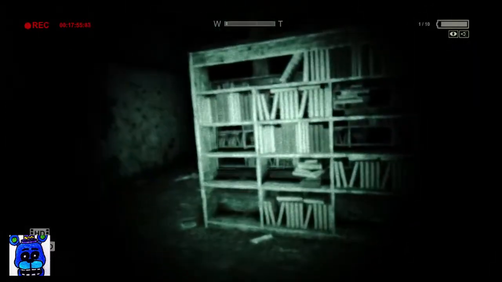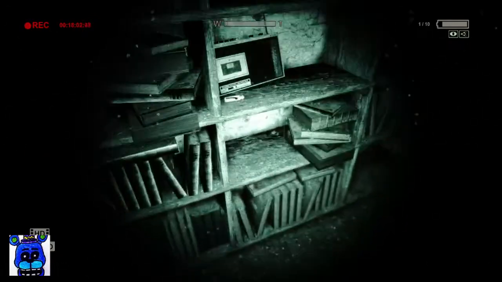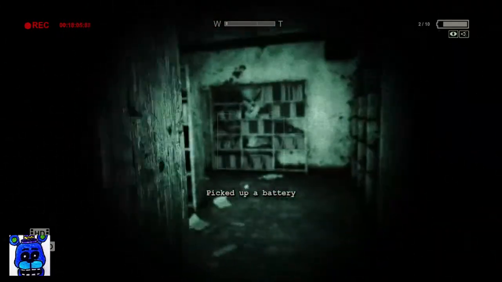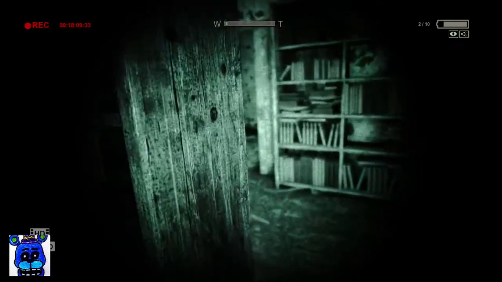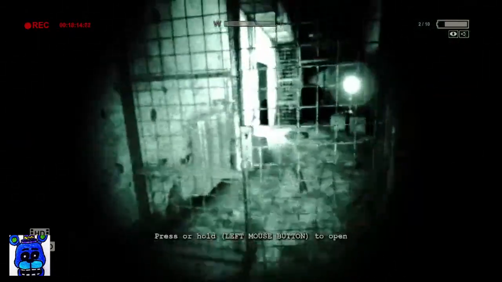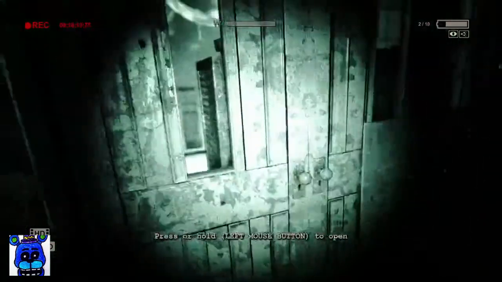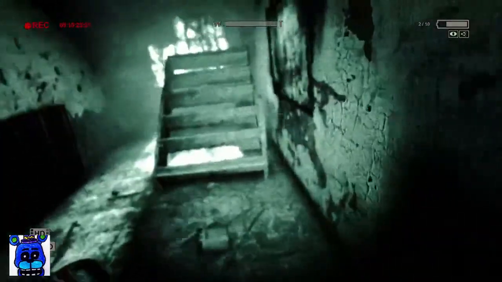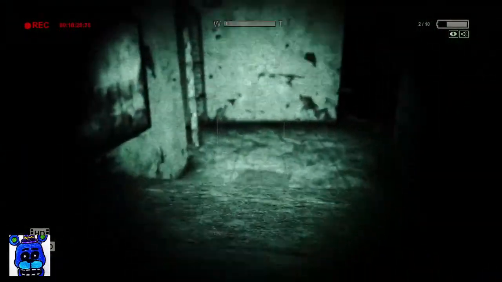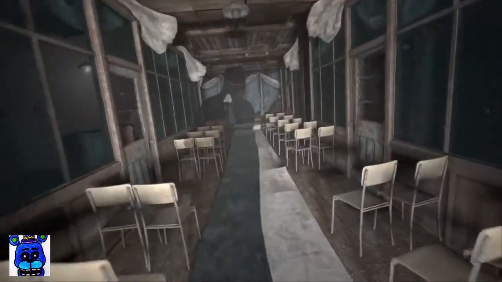Okay, the key is, like, at that wedding thing. Yeah, wait for me. There's a battery here, this one. Give me that. Get away from me. Is it him? Oh, wait, no, that's just light. Open the door. Oh, I can barely open it. Oh, I can open this one. Okay, there it is.